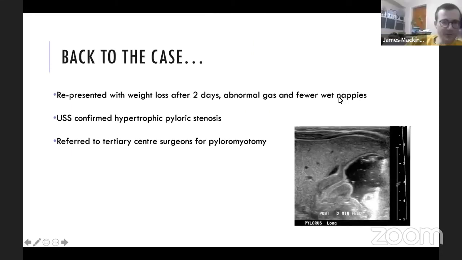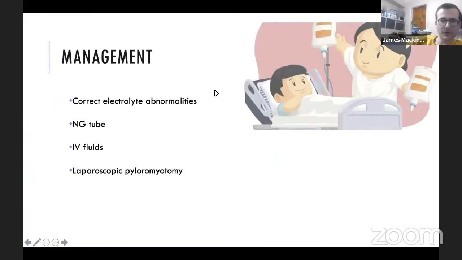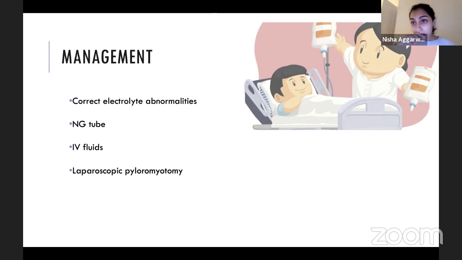So, just a quick question about the management there. I don't know whether as an F1 or an F2 was your paeds job, would you be likely to be cannulating a baby or inserting an NG tube? Is that something that you got to do and would feel confident in doing? So I would definitely say that, this was an F2. I was very keen to get stuck in with skills, so I did do bloods and cannulas. It's not something that you're expected to do, but I think you're very much encouraged to try.